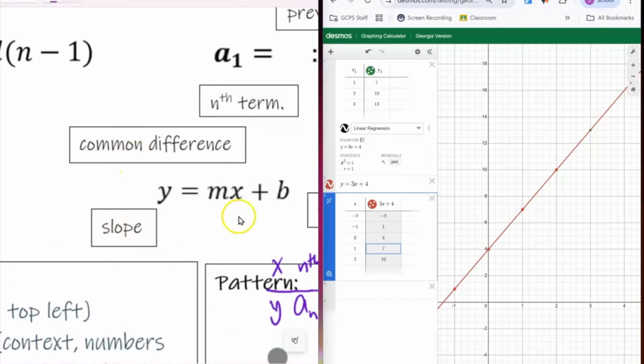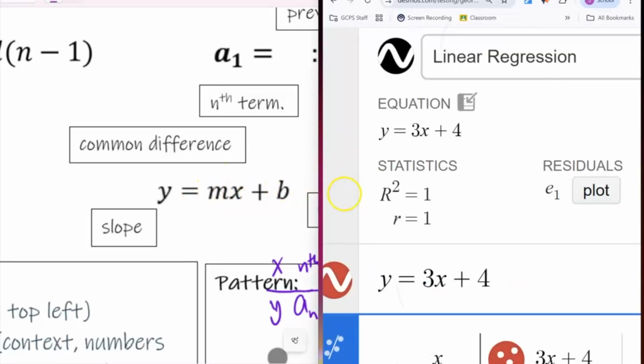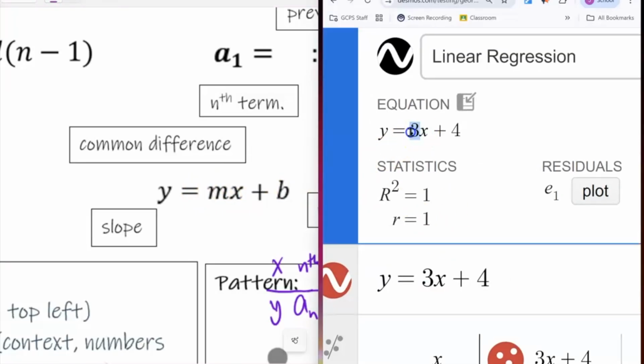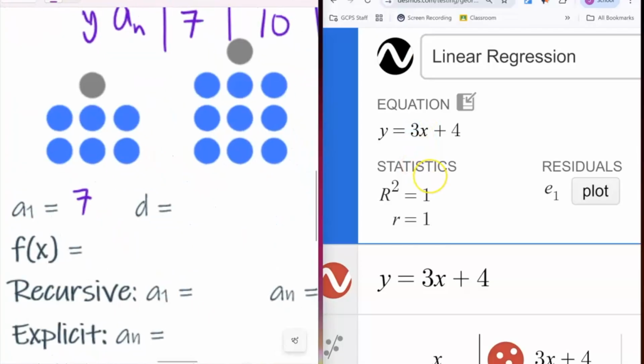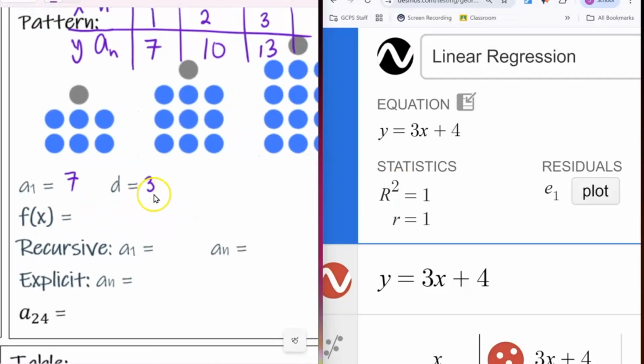And what is slope? Slope is the number and the symbol right next to the x. So all I've got to do is find my equation, and right next to the x on the left is my slope. So here's my equation right here. Right there, my slope is positive 3. And if it's negative 3, make sure you carry over the negative. So mine is positive 3. So go ahead and write whatever yours is. Mine is positive 3. So I've got my first term is 7, and my common difference is 3.